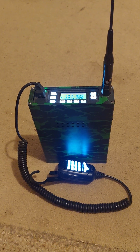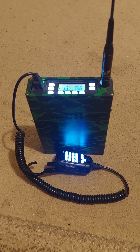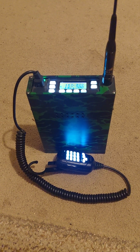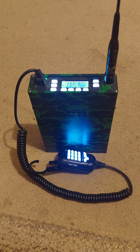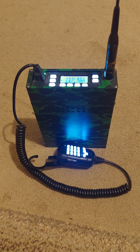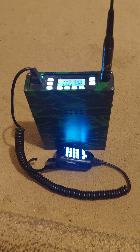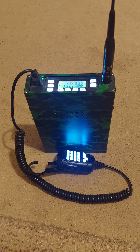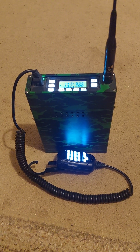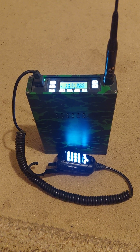There's only negative contact there. At this time, at 8:45 Eastern Standard Time, I'm going to close the formal portion of the net. We can go to an informal one — if anybody wants to discuss anything, we can go ahead and do that. At this time, I'm going to turn the repeater back over to normal amateur use.